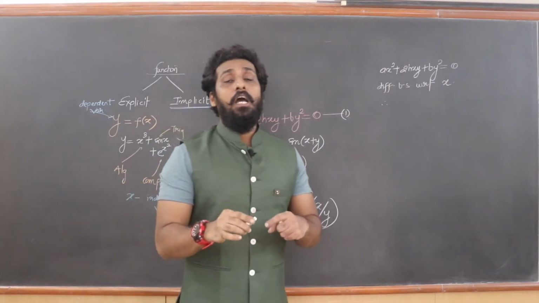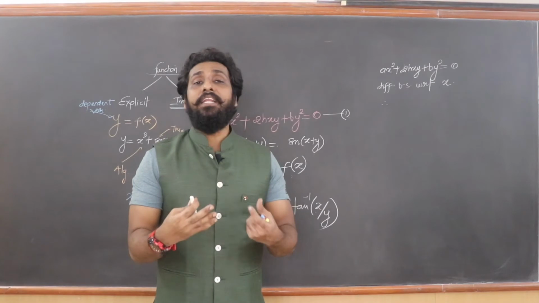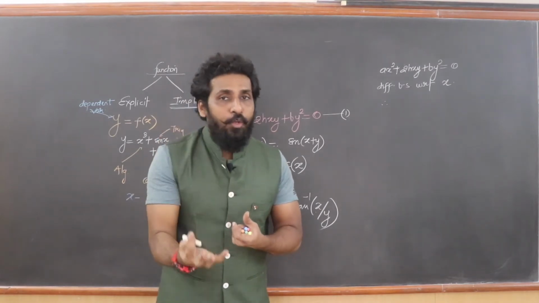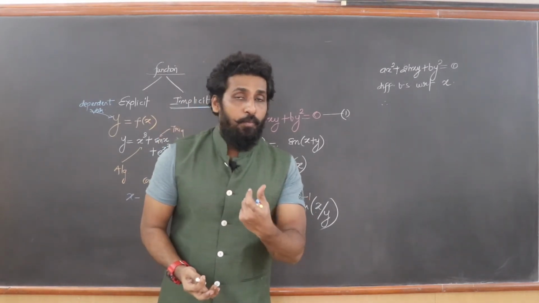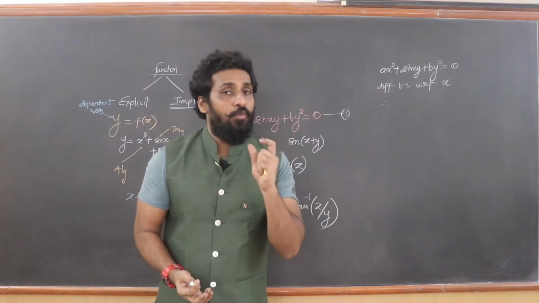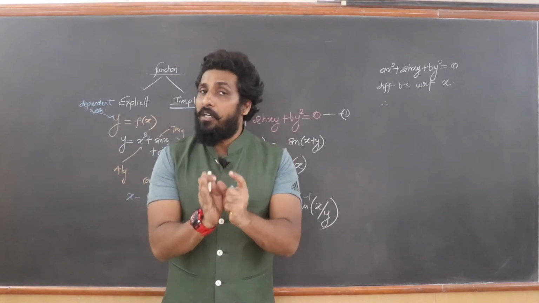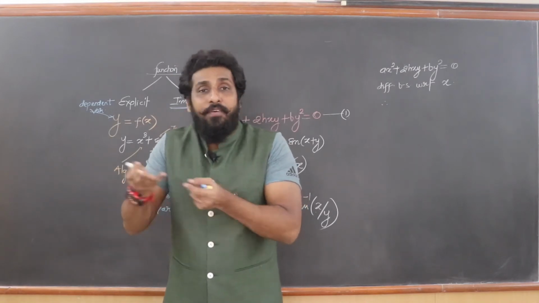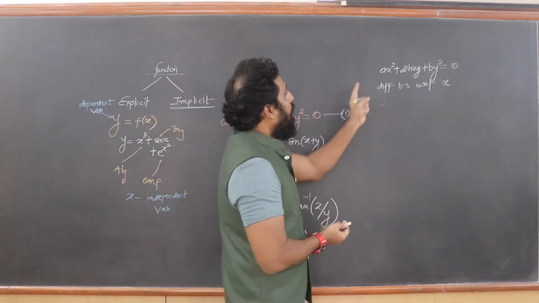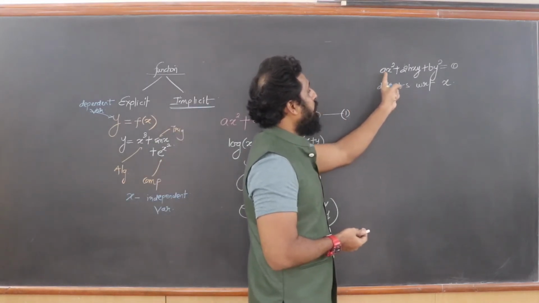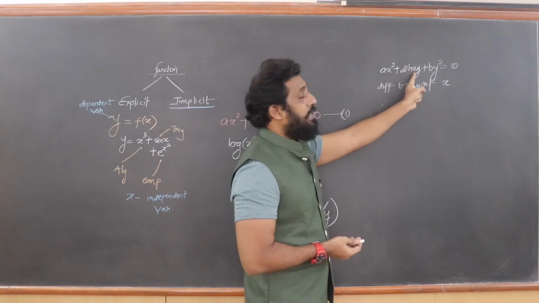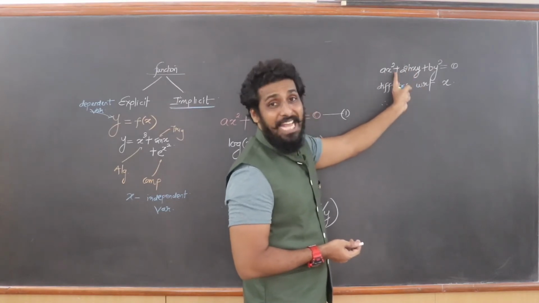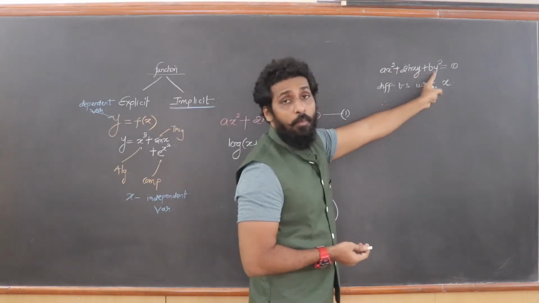As I said, there is no worry in differentiating the terms of x because we already know it. What is going to be a point of worry is the terms of y. So you differentiate the terms of y as if they are terms of x only, isn't it? Look at the very first term. If you observe, there is a first term which contains x, there is a second term which contains x and y attached with a plus sign, then a third term, by square.